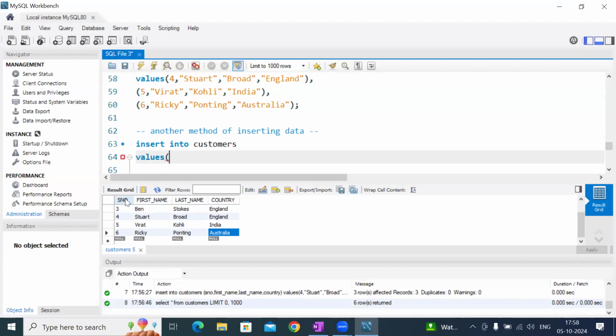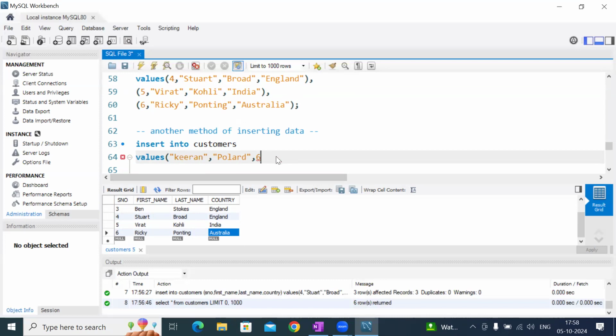We should follow this order. We should not mention the first name, Kiran, and the last name, Pollard, and the serial number is 6. No, we should not mention it that way, because if we mention Kiran in the first place, it automatically goes into the serial number. But serial number will only accept integers, because this particular column is generated for integers only. So it should not accept this textual column, that is string type of data. So it will definitely throw an error.